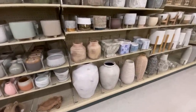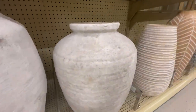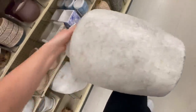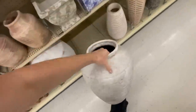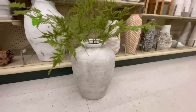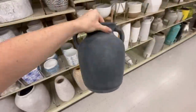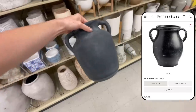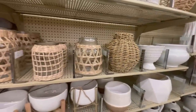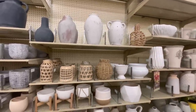They also had a ton of new vases. I absolutely love this oversized white one — it really resembles an antique Turkish olive pot that can go for over $400, but this one was only $75 after the discount. I also liked this smaller distressed one next to it; it was only $50 after the discount. You could use it as floor decor in an entryway, bedroom, or office, or as a statement piece in a large dining room. They also had a black one that is a dupe for the Joshua vase at Pottery Barn — that one costs $50 while this one is only $17.50 after the discount. They also had some new seagrass glass vases perfect for summer decorating.